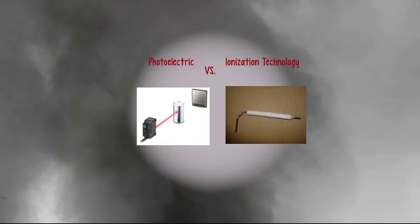At one extreme, smoldering fires from natural materials produce measurable levels of carbon monoxide and larger particles of combustion in the 0.3 to 10.0 micron size range, which photoelectric sensors are better at detecting. At the other extreme, flaming fires from synthetic materials produce small particles of combustion in the 0.01 to 0.3 micron size range and generally high temperatures very quickly, with a minimum amount of carbon monoxide. Ionization sensors are generally better at detecting these types of fires.